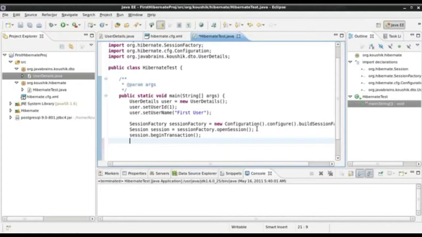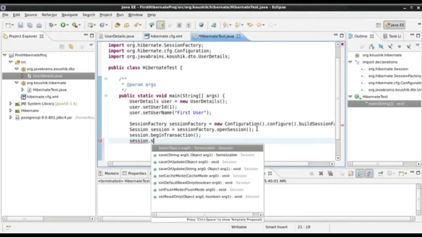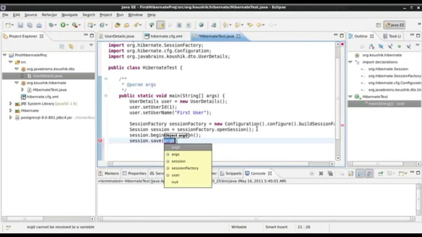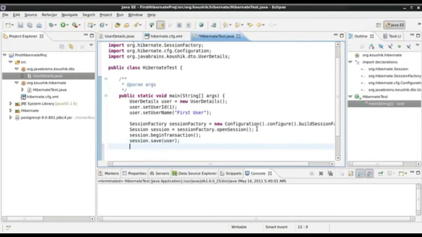So I can group all these objects to be saved, and I can save them all inside this transaction. In our case, we just have a user object, so I will need to save just one user object. The way I save the object is by using session.save. Now session.save has one argument, which is the object itself. I will pass the user object here. Okay, now that I've saved this, I will have to end the transaction, and the way to end the transaction is to first get the transaction that I've started here and then do a commit for that transaction. So I would do a session.getTransaction().commit().